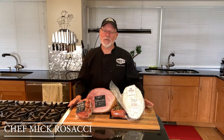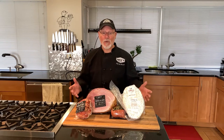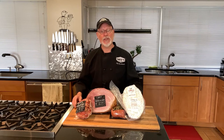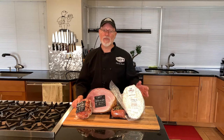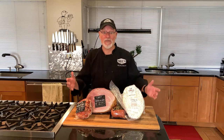Hams are one of mankind's oldest preserved foods. By drying with salt, meats are cured and can be stored without refrigeration — very important historically. The Chinese have been curing ham since 4900 BC, and the practice spread through trade to early Rome and eventually throughout the globe and beyond. Ham has even been brought into space to feed the astronauts.